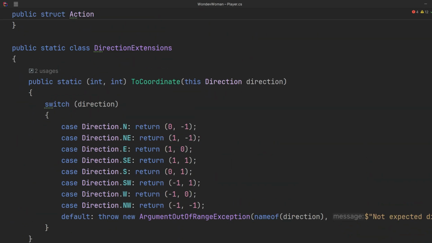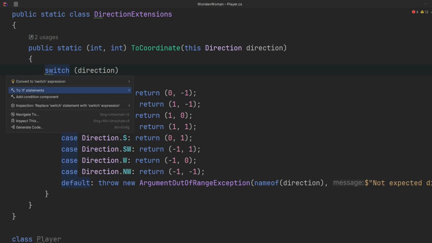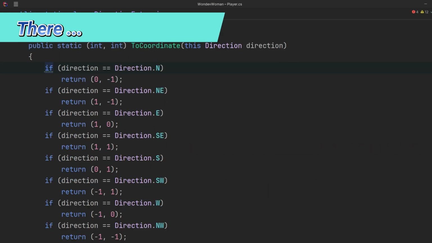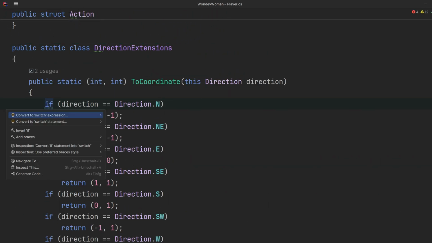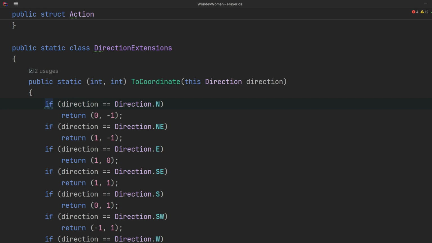Here's one that you also have to be careful about, that these things, well, they can go in circles. So for example, you can convert a switch to an if statement, and well, it doesn't look that good, so maybe it's suggesting it, oh yeah, I can return that back to a switch statement here, and oh, back to an if statement. Well, that goes in circles.